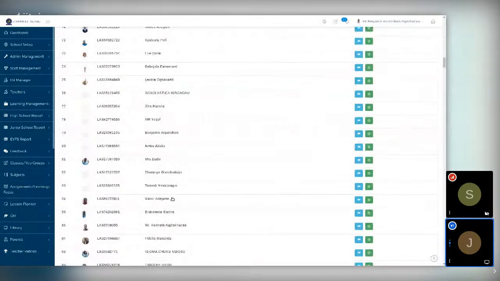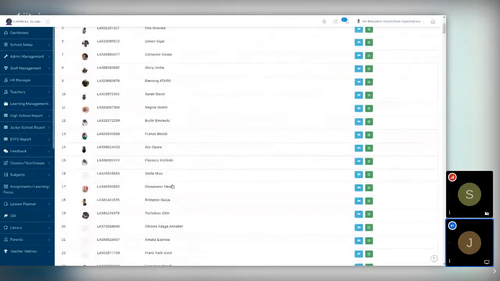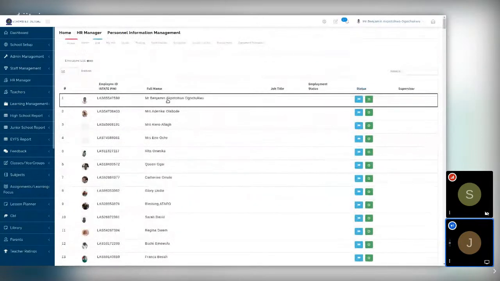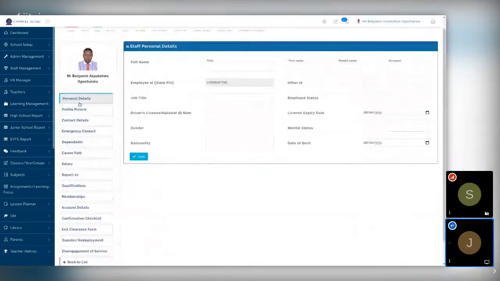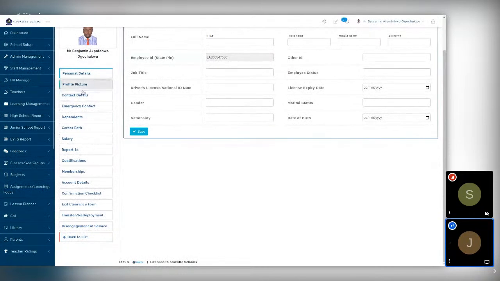You know the profile you collect from staff is very enormous. So let's take Benjamin, for example. You're going to fill the personal details, the profile, the contact, the dependents, and everything. If you fill the personal details, maybe at the point of recruitment, you should allow the person to fill some of these other ones by himself to lessen the work on the HR, and then you lock it down.